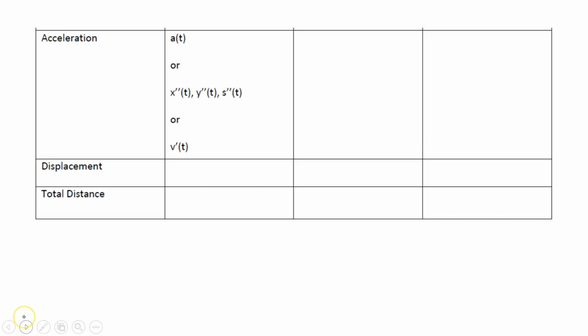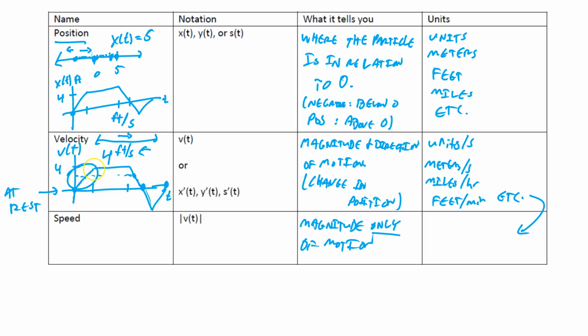Let's check out acceleration. So acceleration is the second derivative of position, or you can use the derivative of velocity. So it's telling us how velocity is changing. And that makes sense to me because, like before, this whole time we're accelerating, right? We start from a velocity of 0. Eventually we get to 4 feet per second. And the question is, how long did that take? Well, if it takes 3 seconds, then we ended up at 4 feet per second over 3 seconds. So we're going 4 feet per second divided by 3 seconds, which is 4/3 feet per second each second. So each second we gain 4/3 feet per second, or you can write that as feet per second squared.